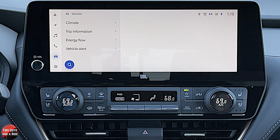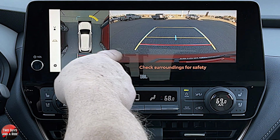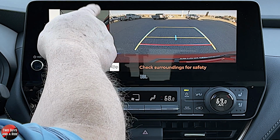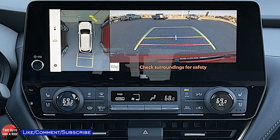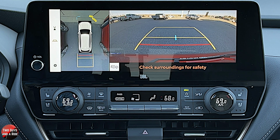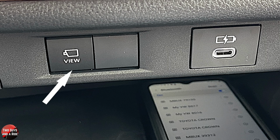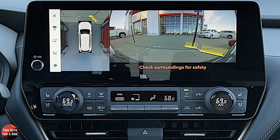All right, last thing I want to show you before I get to the hybrid stuff real quick is the backup camera. Right here we've got the overhead 360 view. There's a sign right here, so it's showing you the object. You do have dynamic swivel guidelines, and right now, because I am in reverse, it's showing me the backup camera here, and that's where the guidelines are. However, if I put it into drive and hit the camera button, which is down here, I get my front view. I still love the 3D graphics that they use on here.